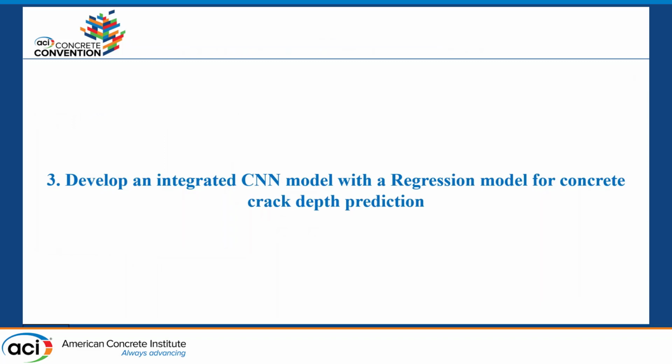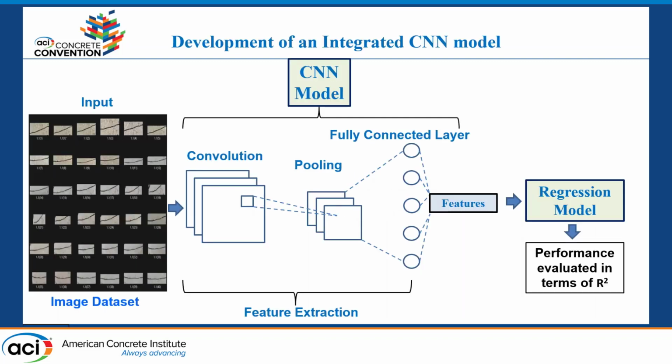Thirdly, we developed an integrated CNN model with a regression model as a classifier for concrete crack depth prediction. An integrated CNN model is a model consisting of a CNN model and a regression model as a classifier. In this study, we have the image dataset. The images have their depth linked to the images.